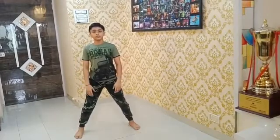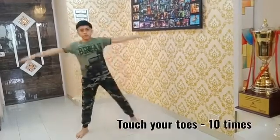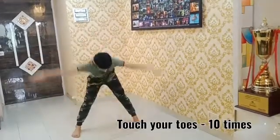Now let's touch our toes with our opposite hand. Do this 10 times.